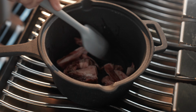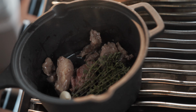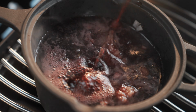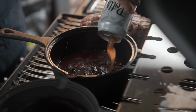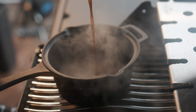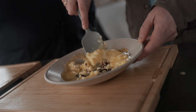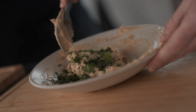Now let's make our beautiful red wine reduction. All of that lovely beef trim, just fry off in a pan with a bit of thyme and some garlic and some chopped shallots, all nice and rough, and a bottle of wonderful red wine. Then you're going to finish with some good quality beef stock. To make your milk stout reduction, just pour a can of milk stout into a pan, reduce to a thick syrup, and it's ready to pour into your butter. Mix that really well, and then just add in some freshness with some gorgeous parsley.